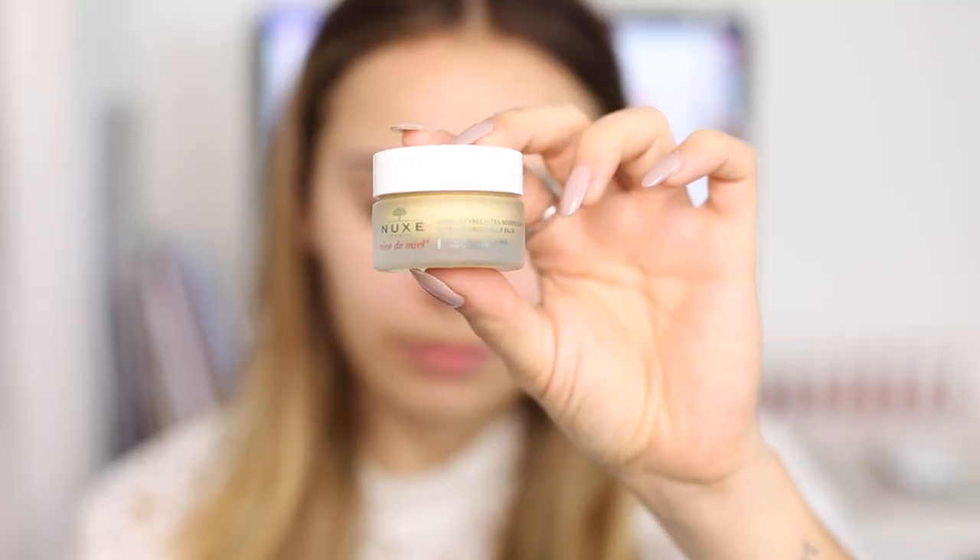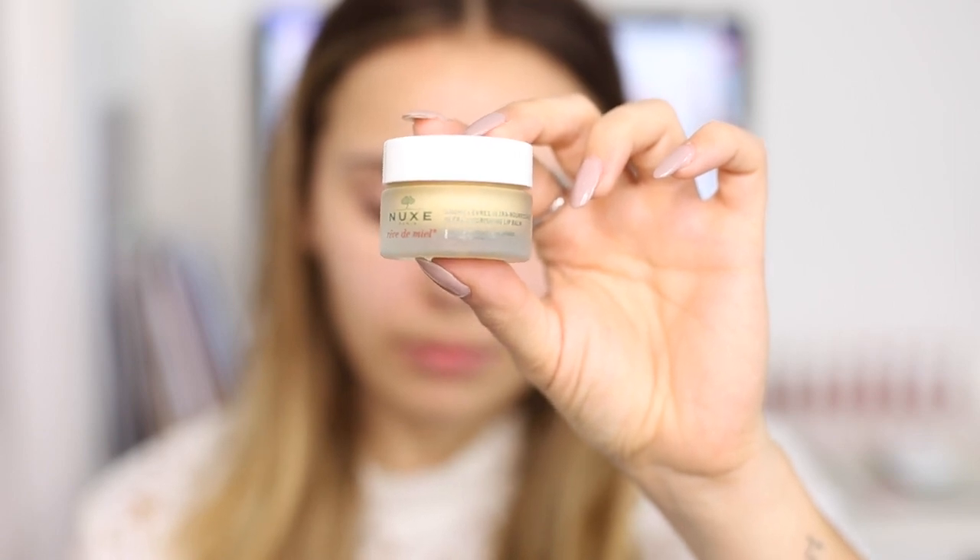I'm going to be using two today and show you two ways to rock the red lip. My first tip for rocking a red lip is actually a pre-makeup application tip: moisturise or exfoliate your lips before any makeup goes on your face. If you're prone to quite dry and flaky lips I would highly recommend using a scrub before you do anything and then using some lip balm after that. I'd go straight in with a lip balm before I put any makeup on, so that by the time you come to apply your red lip your lips are really lovely and hydrated already.